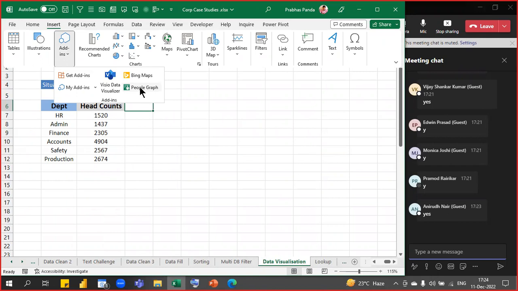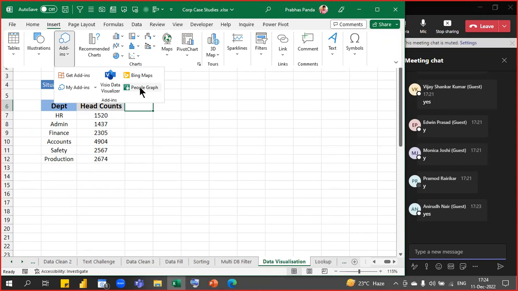But if you are working with your office laptop, sometimes your office administrator rights will not be there to activate this add-in. So don't panic. This is because of your office server license, nothing else. If it is your personal laptop, definitely this will be there. Or if you're working with 2013 and this is not there, then your license is not activated. You may be working with your trial license. Okay, I'll take you through now.